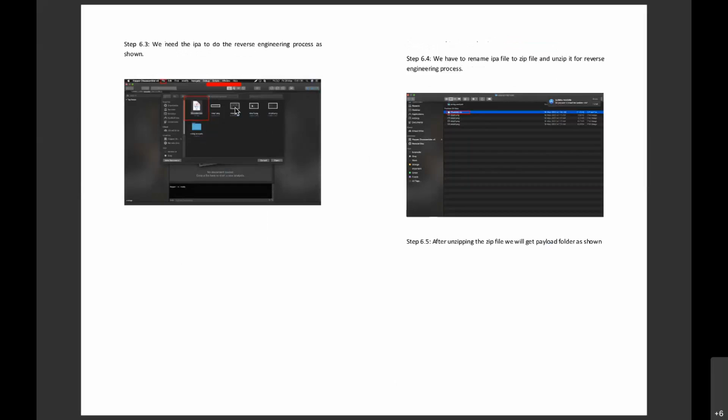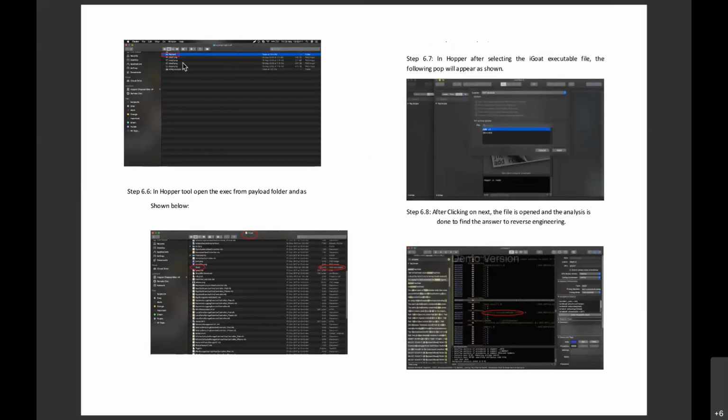After you unzip, there will be multiple folders available. In that unzipped folder, you have to look for a binary file. Once you get the binary file, you have to upload that file in the Hopper Disassembler. After uploading that file, if you have some coding background, you can analyze the code that is stored, and you have to look for sensitive information.